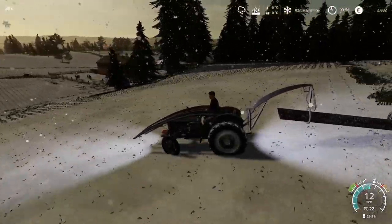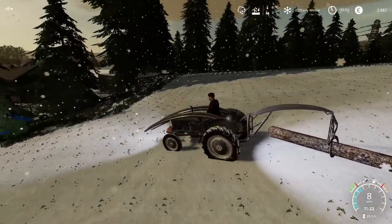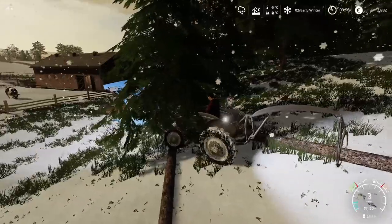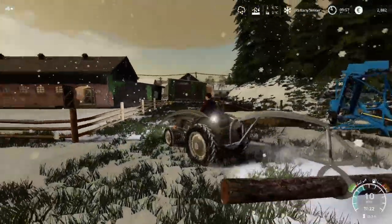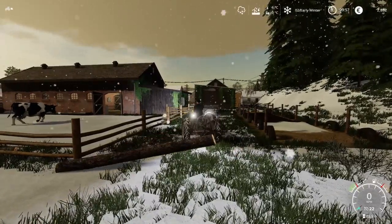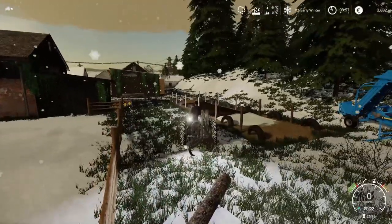So now this is working pretty good. So you, whoa, no, I need to lower it probably a bit. Oh yeah, no. So I was thinking when I was, what the hell is that? Oh no. Why is that log going just sideways like that? Oh, this is not good. This is horrible. I will try it. Why are you moving like that? Turn it. Whoa, this is the FS physics. So, oh man. I don't do these logging things hardly ever, and there's a reason for it.